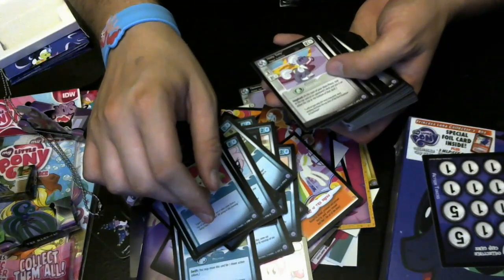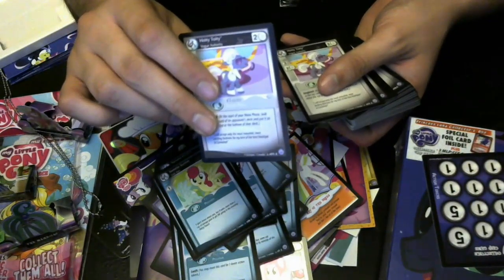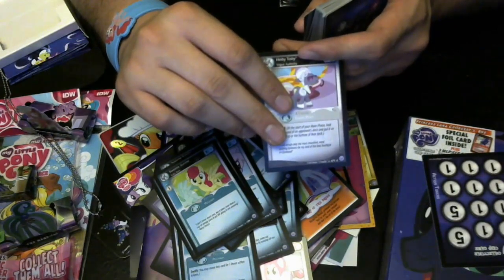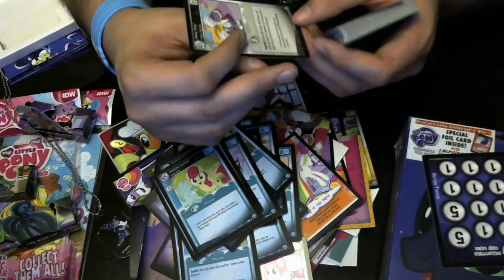Hoity Toity. I wonder if they find Photo Finish in here. Hoity Toity has a copyright. You can't see it, but there's a tiny copyright symbol right there. None of the other ones had it? No. He is the Hoity Toity. Yes, I'm going to say it like that. Is the only one.